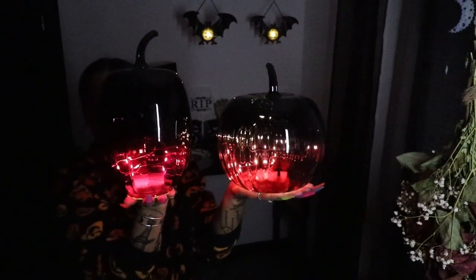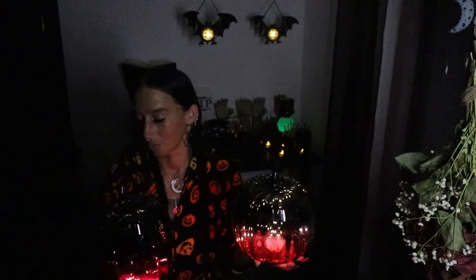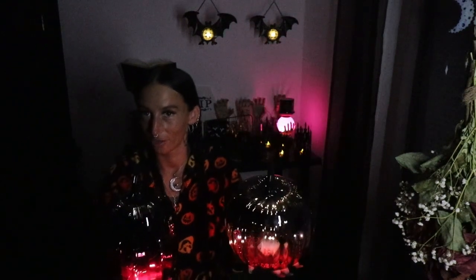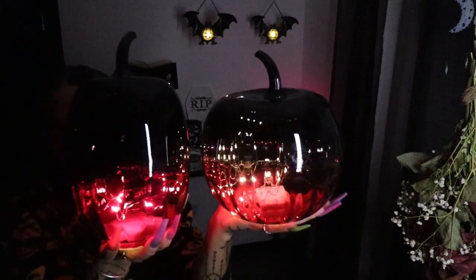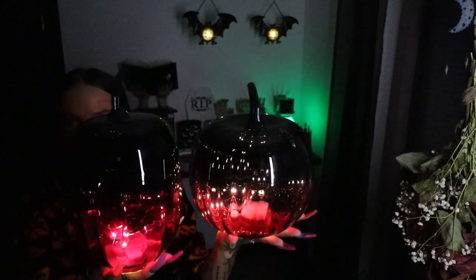Last pair of pumpkins — these I'm most excited for. I freaking fell in love with these beautiful glass pumpkins from Joann Fabrics. They have a black top that ombres down to this blood red color. On camera it almost looks a little bit pink, but it's a beautiful deep, deep maroon blood red color by the time you get to the bottom of the glass. They've got little twinkle lights on the inside. Look at how freaking cool those look — so shiny. That's why you can't beat glass.